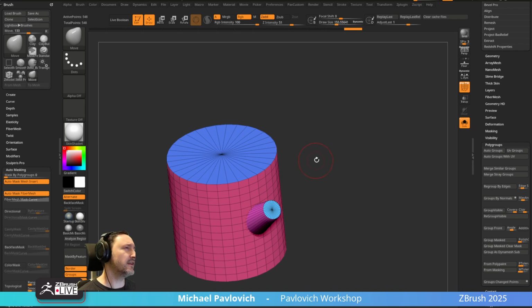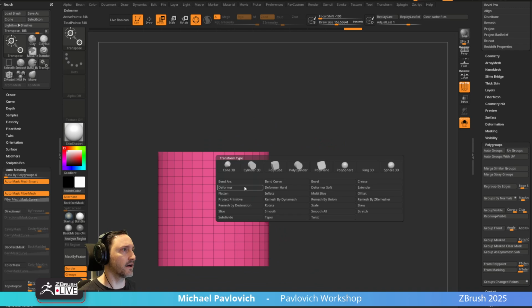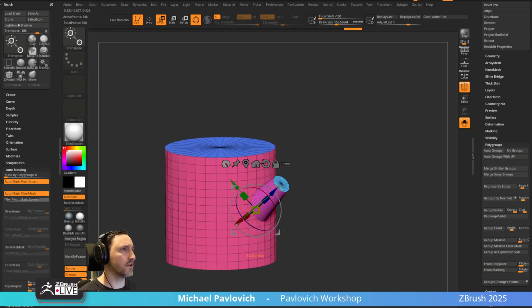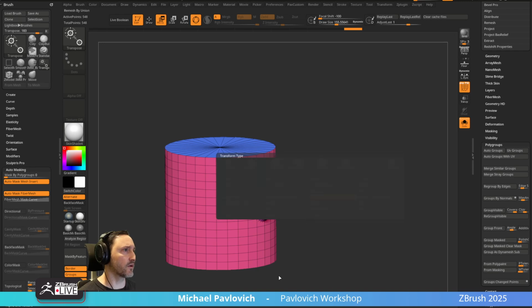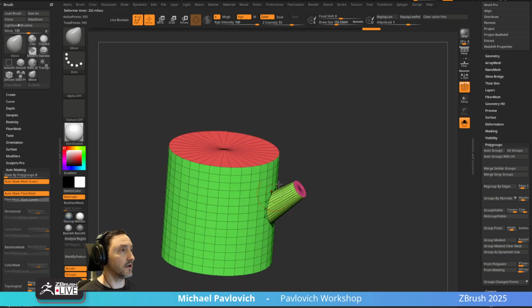So I'm going to go ahead and ZRemesh. No, first I'm going to hit W. We're going to go into this little gear icon. Because these are all one subtool, I can easily go in here to the gear icon and just do a Remesh by Union, and that will do a union Boolean operation on these.